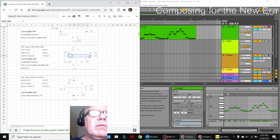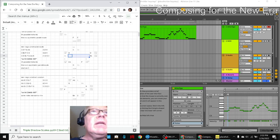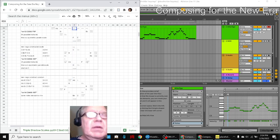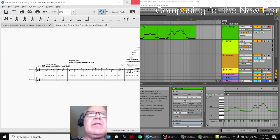You have notes. Oh, I forgot to put that in there. That reflect above and below some line of reflection, like that. So the C reflects to the G. And this is how this works here. Well, I guess the line of reflection is up here. So anyway, we did all that. And then we entered it into our compositional program like this.